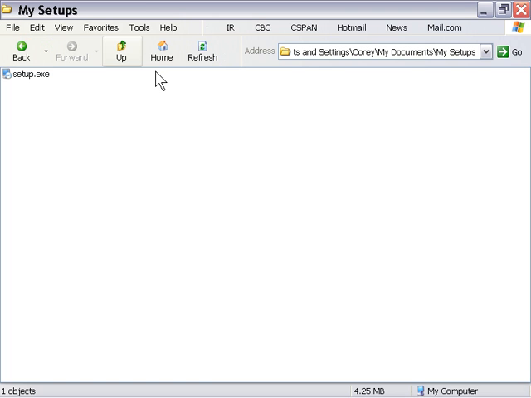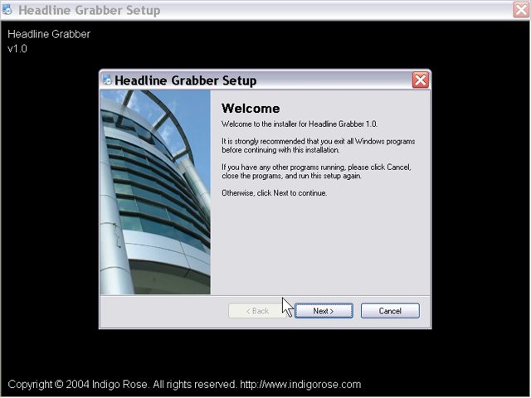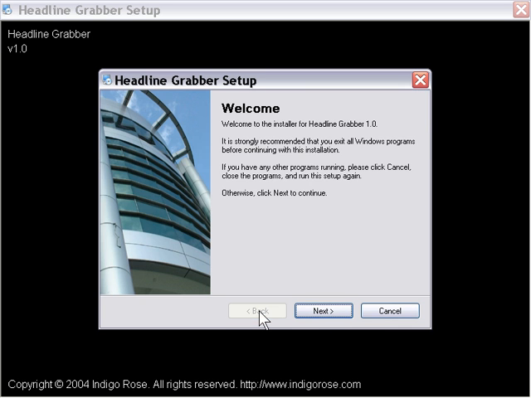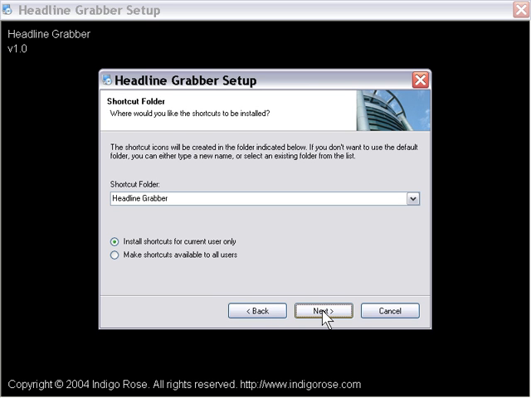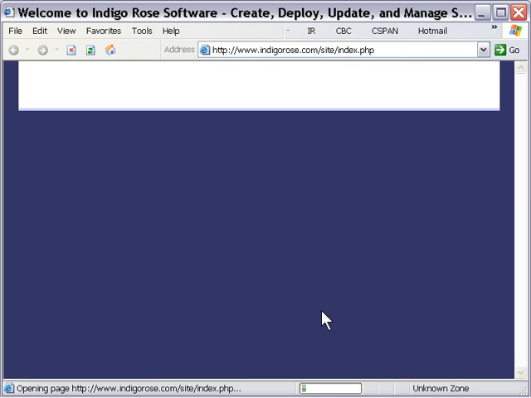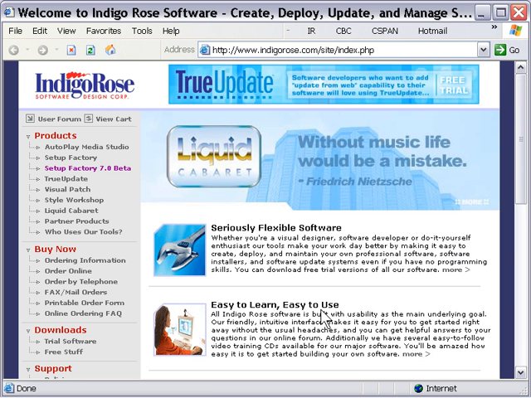Okay, there we go. We can go into our setups folder and run our setup. Now as you can see here, it's still missing those beginning screens. It doesn't ask our name or anything anymore because we removed those in the last lesson. It goes through the installation process, and there we go. It gives us our website at the end instead of the finish screen.